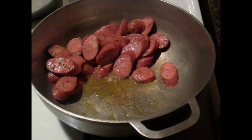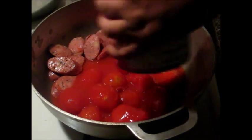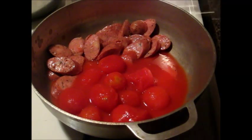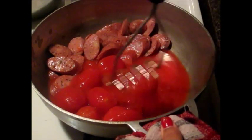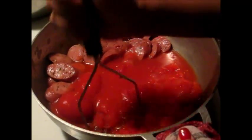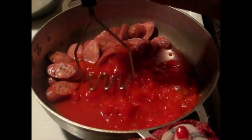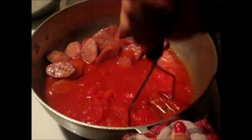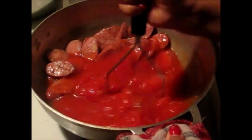Okay, so it's good. And I just browned it lightly, but it could just infuse. And I'm gonna add this first. Now I'm gonna add it to the side because with this I'm gonna try to break in the tomatoes. Okay, and I don't want to smash the... oh shit, so you see this squirting, so be very careful. Anyway, so I'm putting it in the side because I don't want to do this on top of the sausages, for the simple fact I don't want to break down the sausages. So this is what I'm doing.